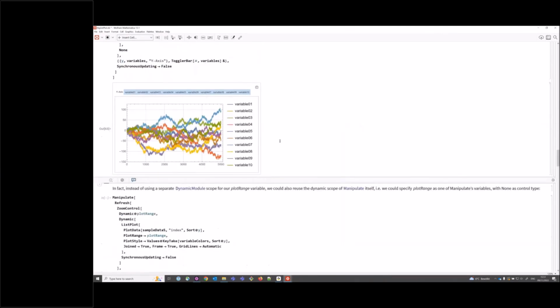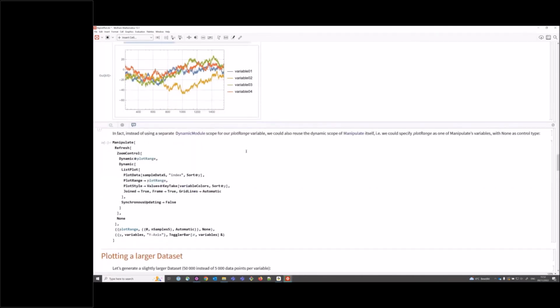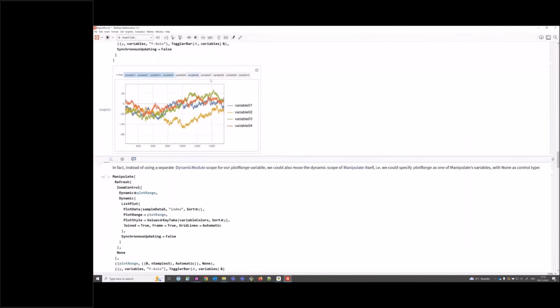It's the same control, but just with the Y variable selection. And if I'm now zooming, the zoom range is retained even if I change the selection of Y values.